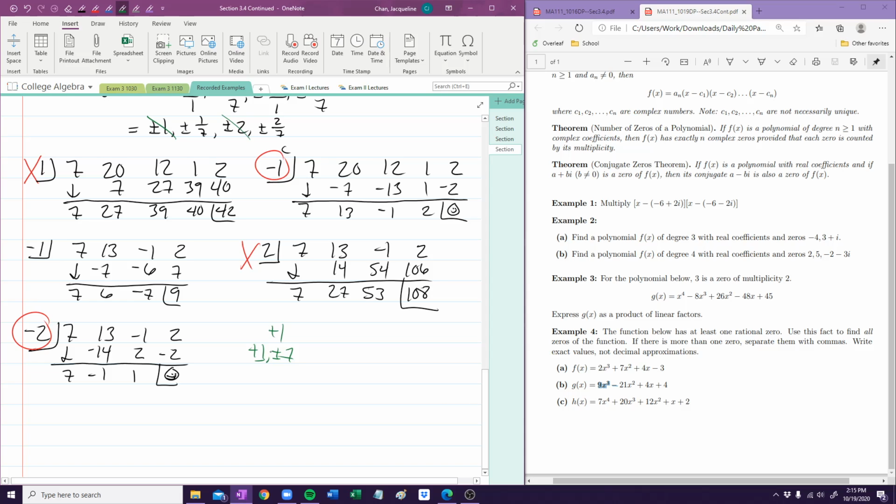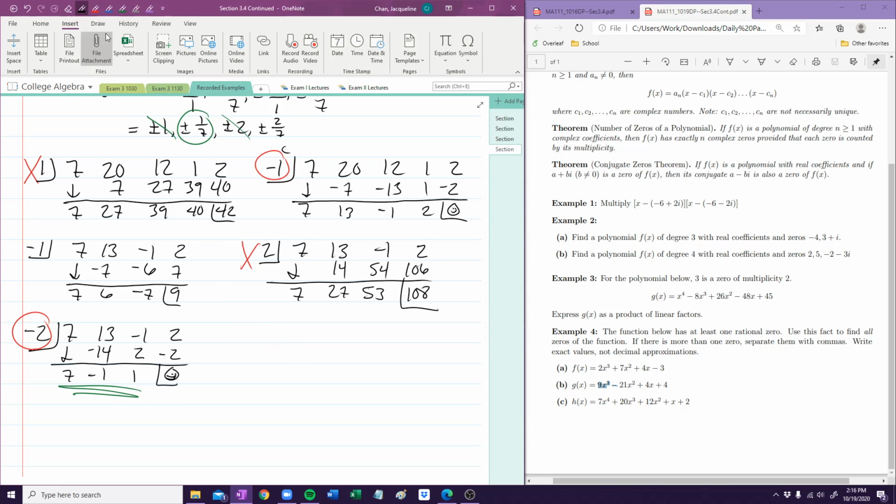so what does that tell us? That tells us technically we don't need to check the negative 2 because that is not a possible rational 0 for this particular quadratic. So it just means negative 2 is a 0 of multiplicity 1 for h of x. And technically all you have to do is check plus or minus 1/7. You don't have to check the 2/7. Okay, so you don't always have to redo the zeros, but sometimes it's nice because it reduces what you have to look for, right?